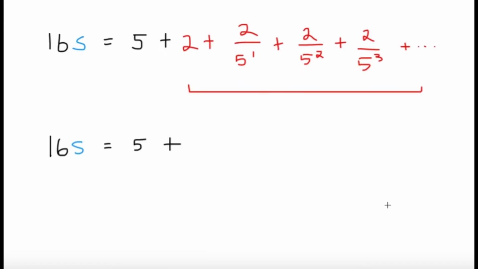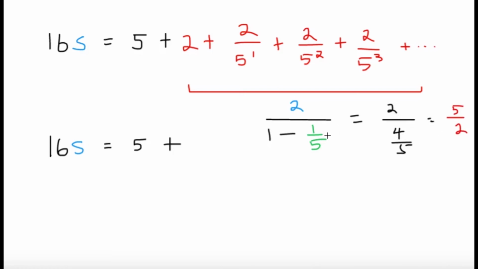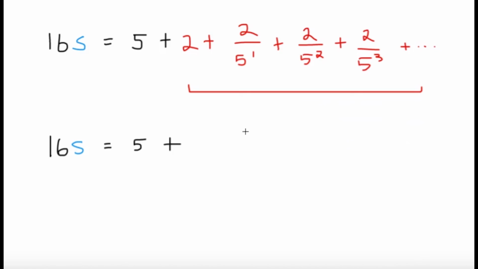That part is already a simple infinite geometric series. As you can see, the numerators are all constant, so the second difference becomes constant. They're just all 2's in this case. And then we can easily use the nice formula for it: a, which is 2, divided by 1 minus the common ratio, which is 1/5. This is going to give us 2 over 4/5, and that's going to give us 5/2 for the sum of the red highlighted terms. So the red highlighted terms are equal to 5/2.